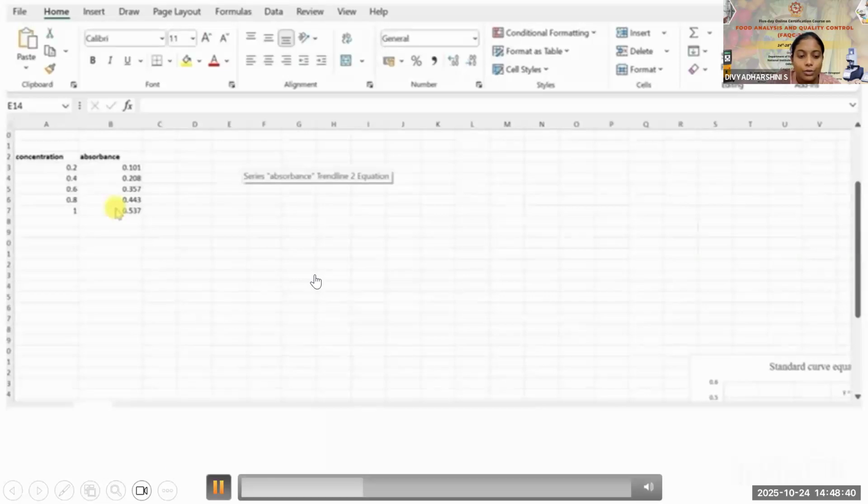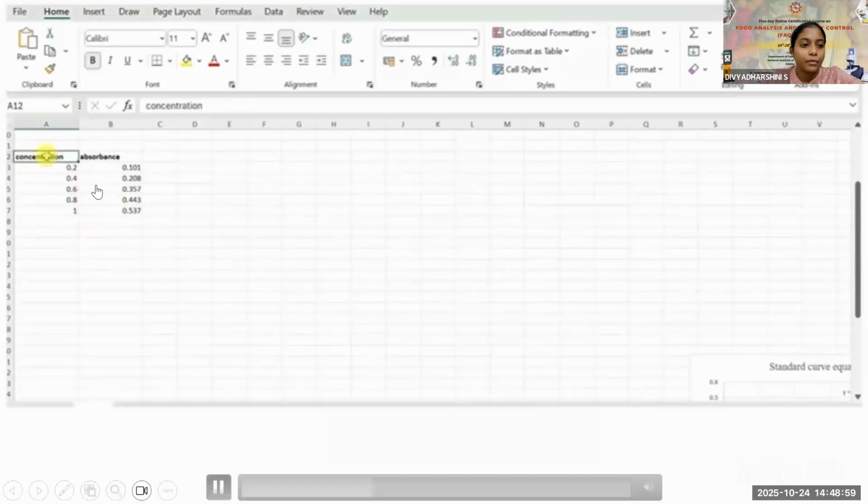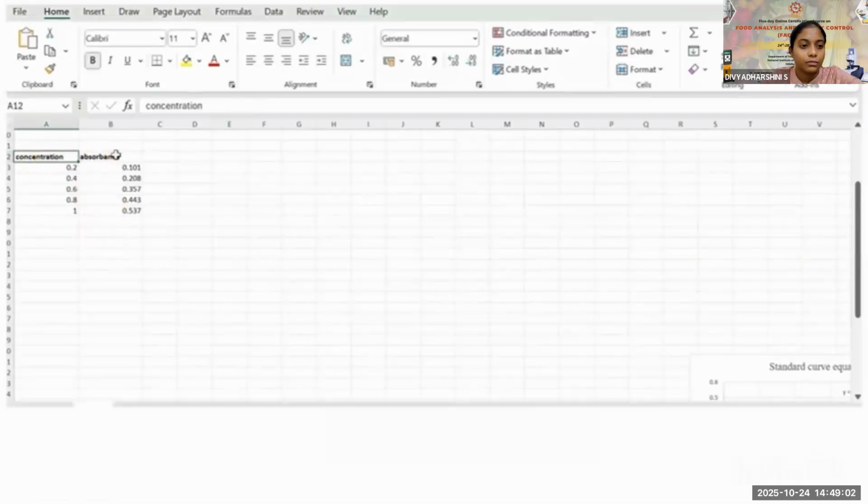So this is the standard curve calculation for the protein estimation using the absorbance value from the UV absorption spectrophotometry. After getting the absorbance value from the UV spectrophotometer, we are going to plot the standard curve equation using the concentrations on the left side and absorbance on the right side. So we are taking the absorbances as well as the concentrations, 0.2, 0.4, 0.6, 0.8 and 1 ml from the BSA standard solution, and the absorbance at 660 nanometer. These are the corresponding values.